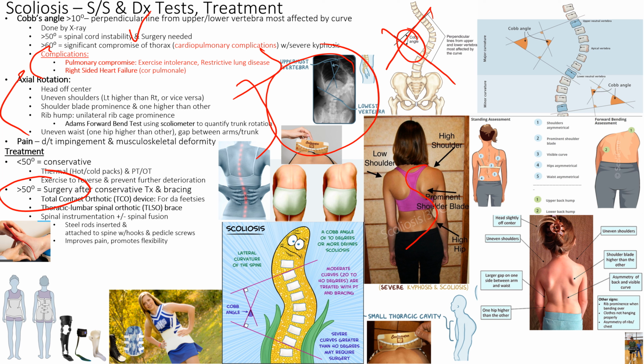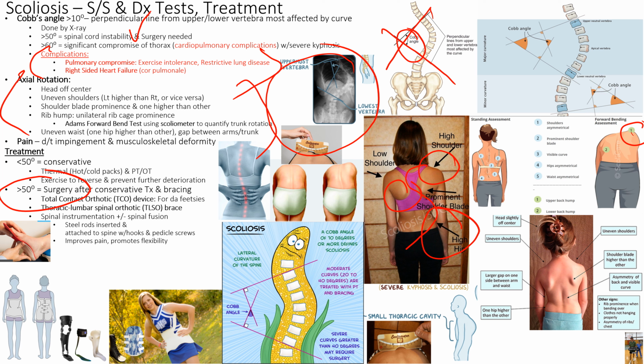They can bend forward. You can see that one shoulder is higher than the other. You can see one iliac crest is higher than the other. You can see one shoulder blade is higher than the other. These are signs that we have a scoliosis presentation. So shoulder blade, shoulders, rib hump, we circled on the previous slide. And then the Adams forward bend test. That's where they bend over and lean forward, and you can see if one side is uneven. And they get pain, especially with higher degrees of Cobb.